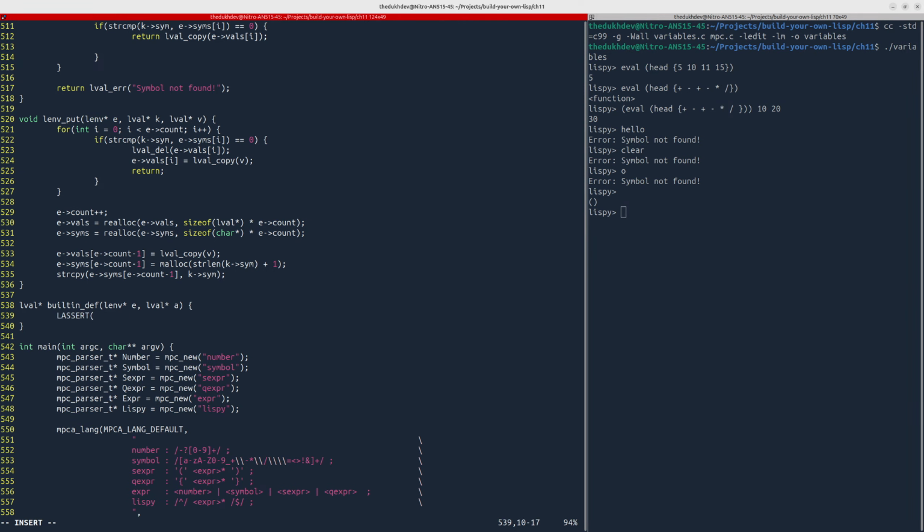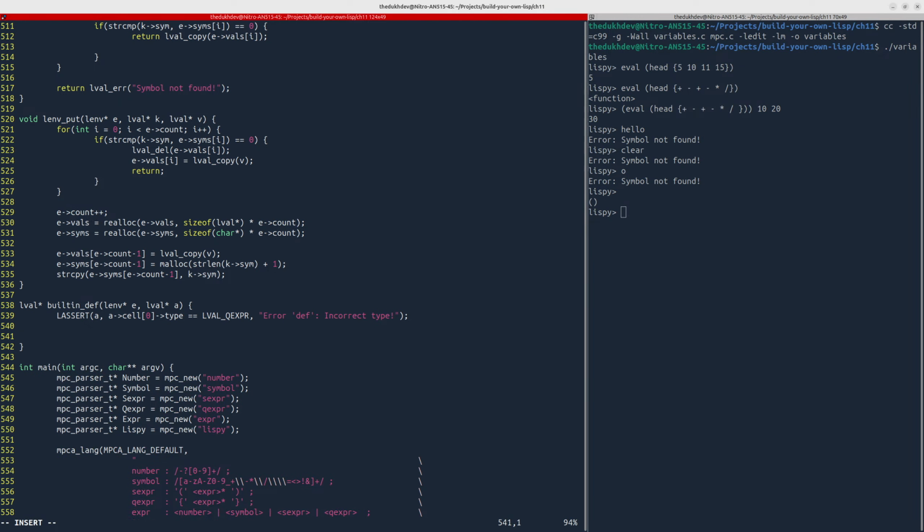So I want to assert what? This Lisp value, that the type of this is Q expression, and then incorrect type error def, incorrect type. Okay, next.